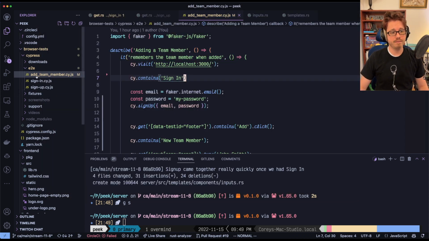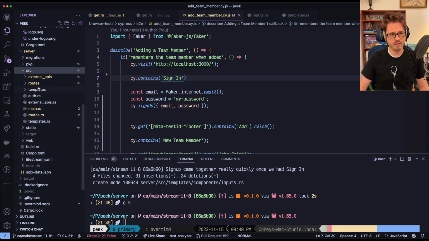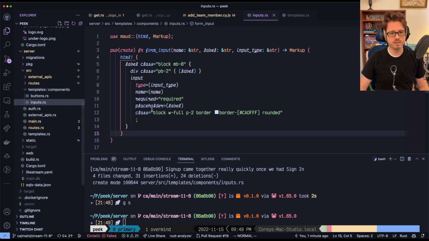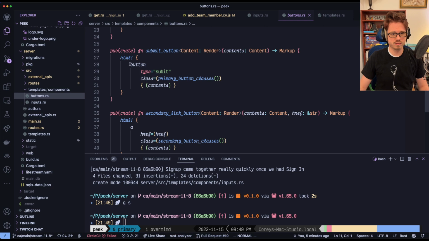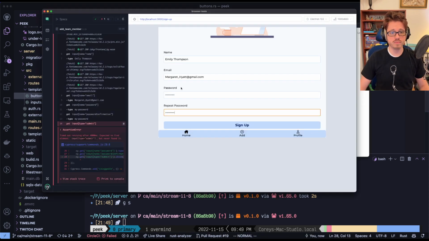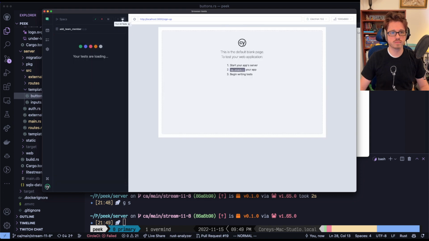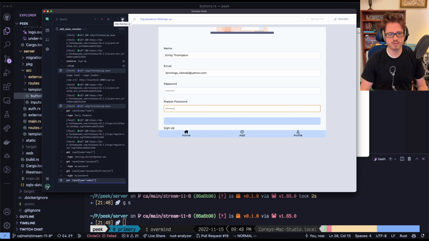Oh, I have it being a button type submit, not an input type submit, but I can change that. I don't really think it matters to me. Okay. Whoa.